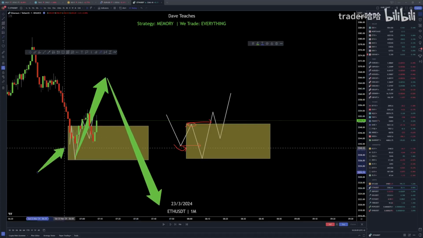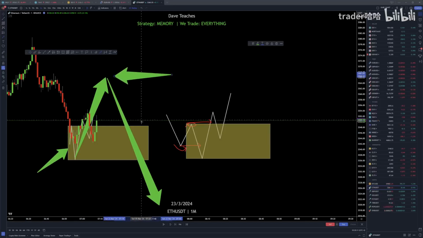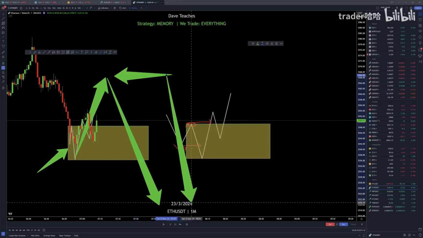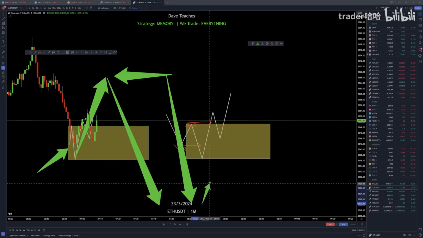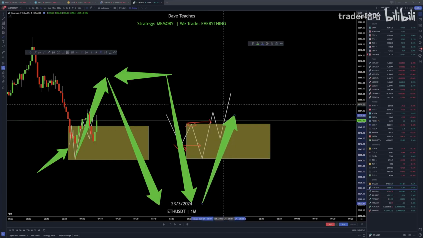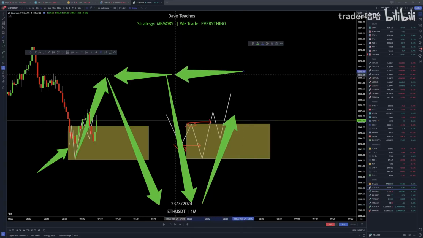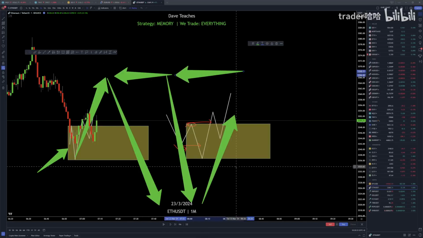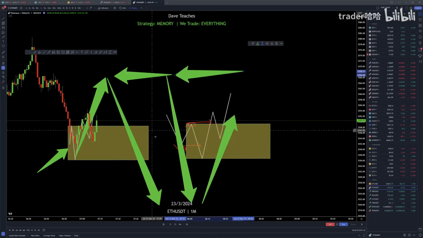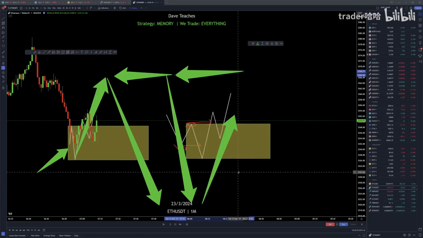What you're going to do is see this same thing down here happen to the top side. And when it happens to the top side, that is going to take you down that way. And when it gets down here, what are you going to see? It's going to happen again down here. And what is it going to do? Take you back up there until we end up taking out a protected high. And when we take out that protected high, that protected high is also going to be a structural high from a higher time frame, not this one.